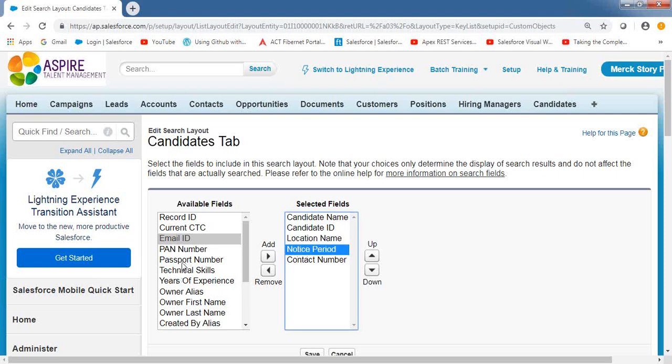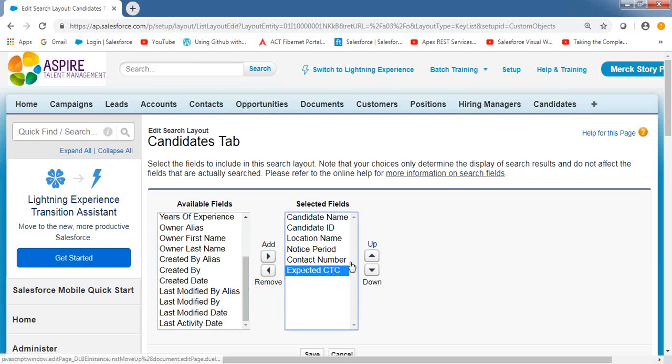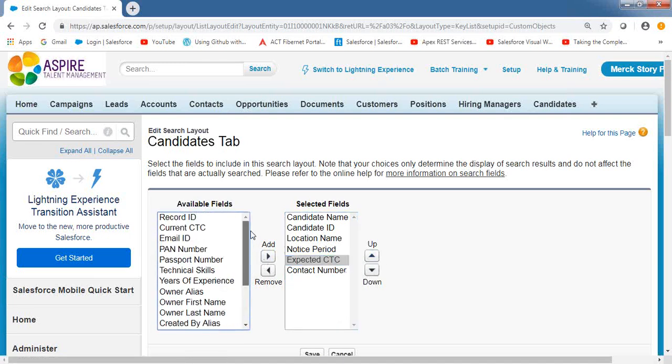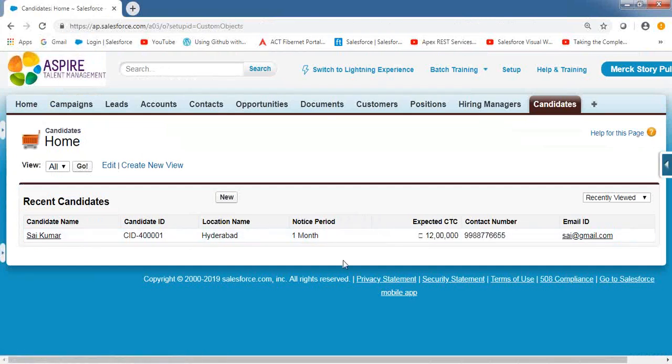Location, notice period, expected CTC, email ID. So these are the columns I want to make visible. Now the columns are visible over here. So there is one candidate record available.